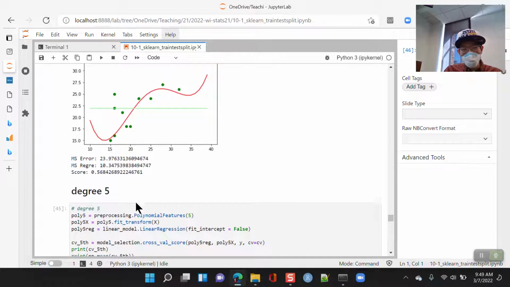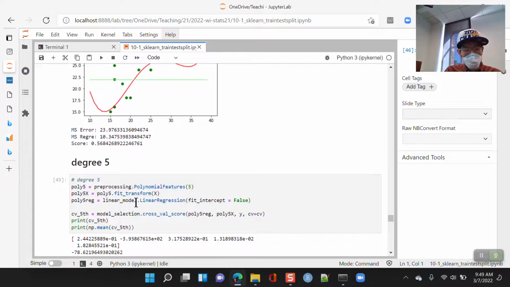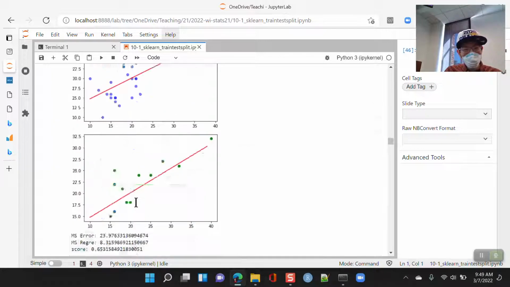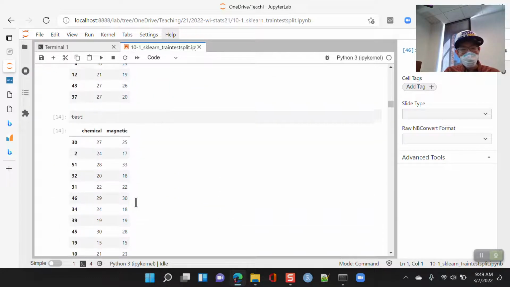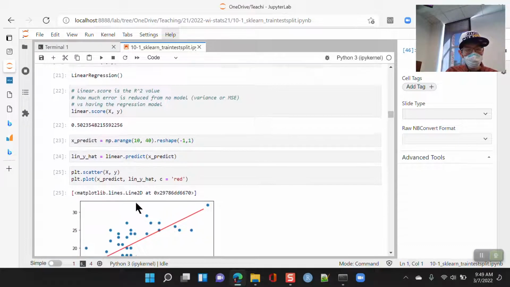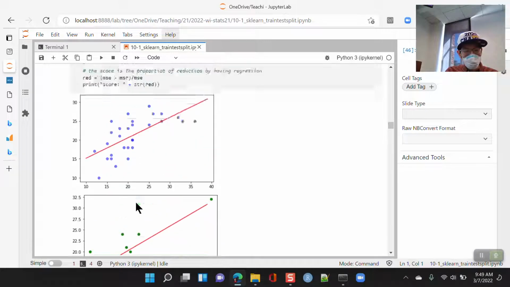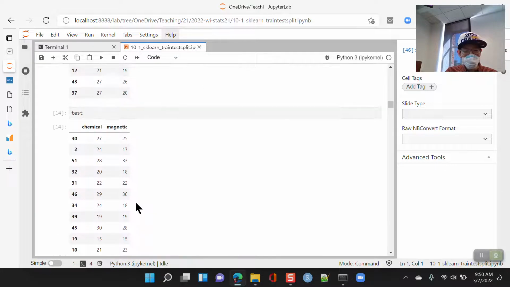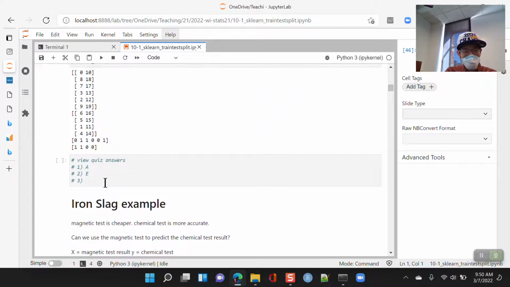So the thing is, anytime you're using the full training data, you can be misled into believing that using more complicated models, higher order polynomial fits, is going to improve your performance. And it might appear that way, but then when you do cross-validation, it uncovers the truth, that that kind of split is not going to do any better.